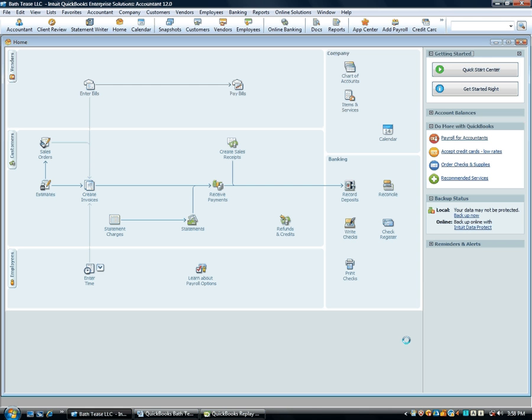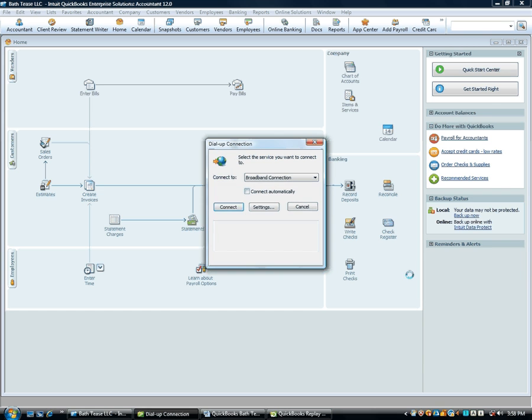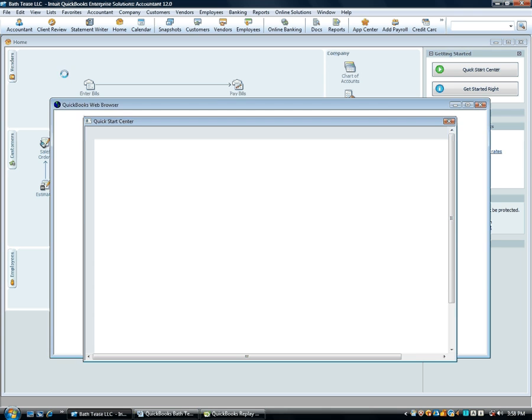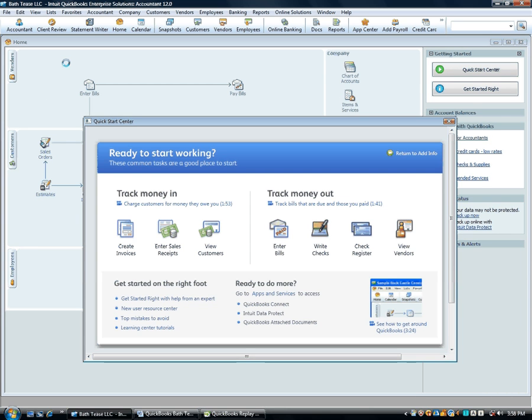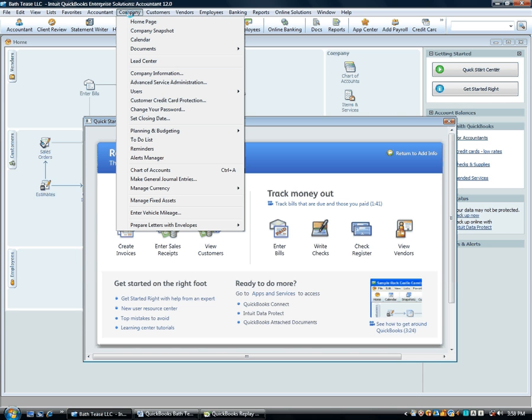Start working. So here is our QuickBooks file all ready to go. Now, if we want, I don't know why that keeps coming up. If we want to enter additional company information, we want to put in our tax ID now. We want to put in more details about our address. We go to the top here to company in the title bar, company information.